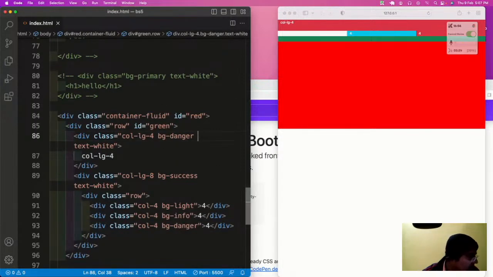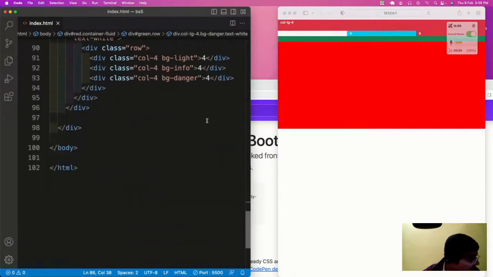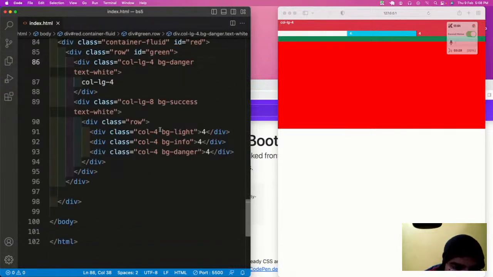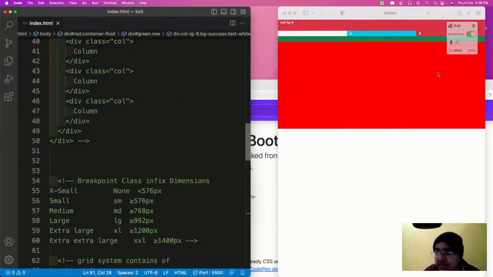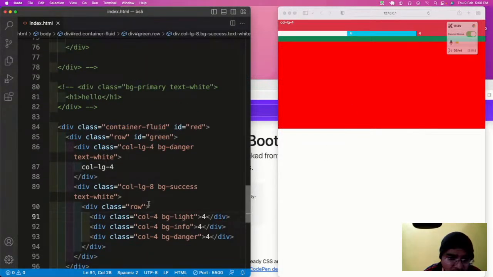For this, what will we do? So how can we do it? I can create columns of equal width while giving col-6 or col-4 also. So you can see the columns of equal width got created.